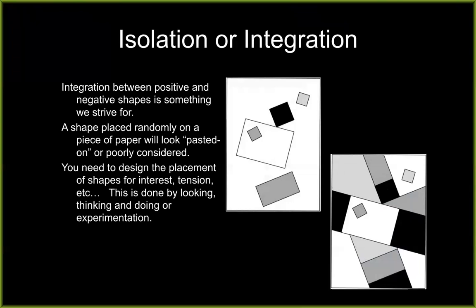Some squares and rectangles are placed on a white background. But on the right-hand side, you see something that has more visual interest. It's more layered. It has more depth. It has more of a visual path because things are overlaid. There's some consideration about contrast and value and angles being put to use here. And it's far more engaging than the one on the left.